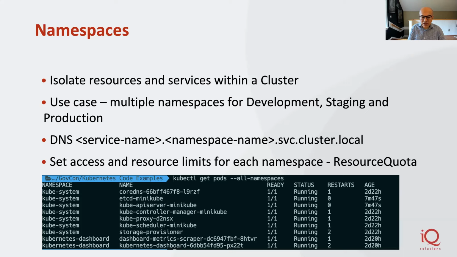So you may give development only so much CPU and so much memory, whereas you'd give the other environments a little more. And I have an example here of a kubectl command. I'm just trying to find all the pods that exist in all the namespaces. In this cluster, I only have the kube-system, which is what Kubernetes installs when it gets installed; these are the components it installs. We saw that diagram earlier on. You can see CoreDNS, there's etcd, the API server, the controller manager, the proxy, the scheduler, and the storage provisioner. Those are the things we're going to talk a little bit more about, and we have a dashboard as well.